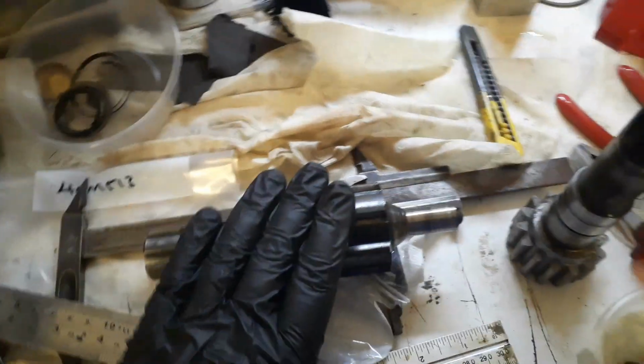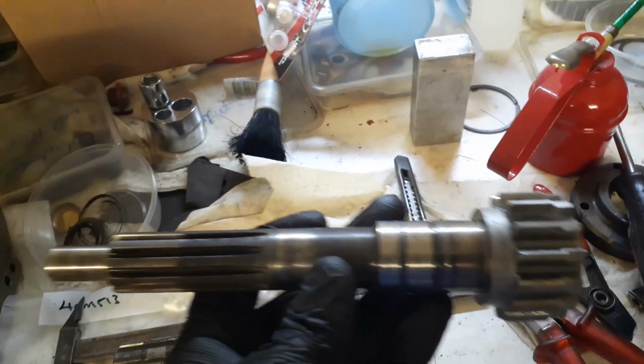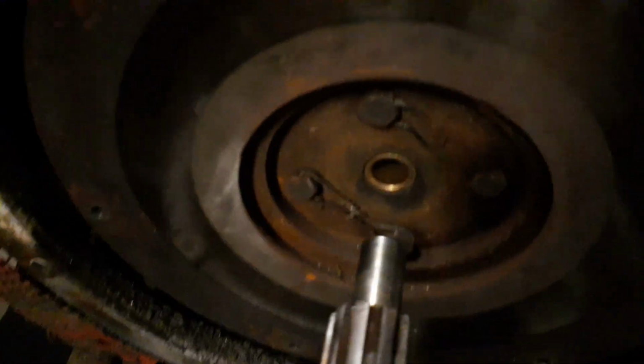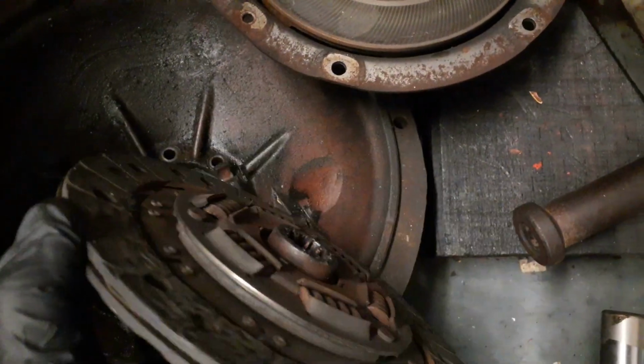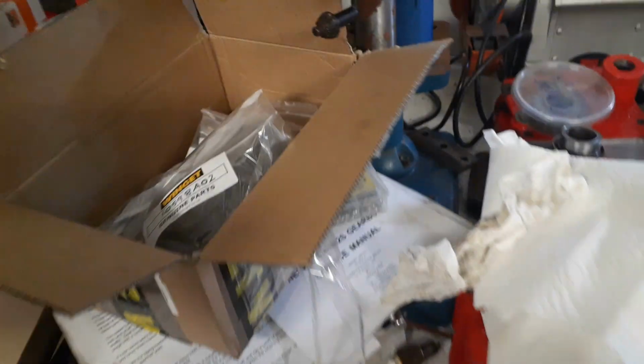So before this shaft comes, and I have to join it to that shaft and put it back in here, I thought that this would make a jolly handy clutch aligning tool. So I've just put the new spigot bearing in there so that we can use that to line the clutch up nicely. And this is the old clutch plate, and courtesy of our friends at Winget, we've got this to go in. New clutch plate.